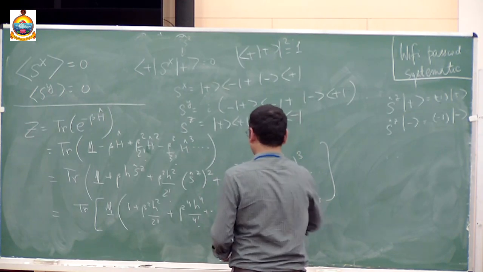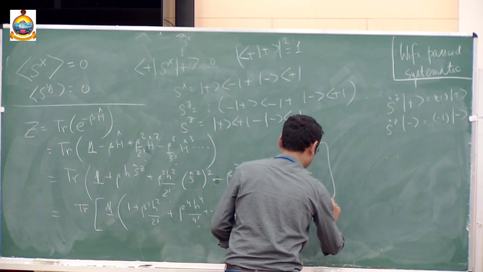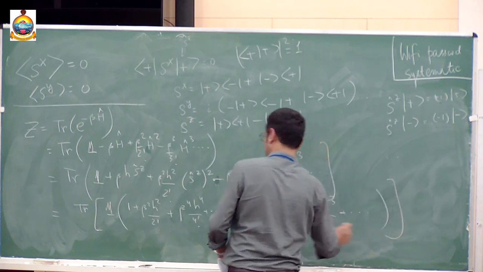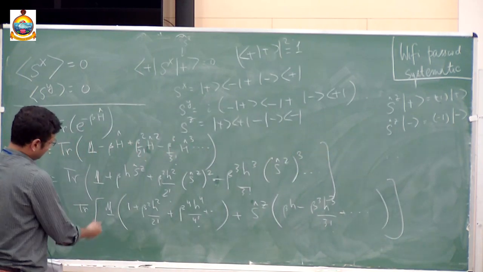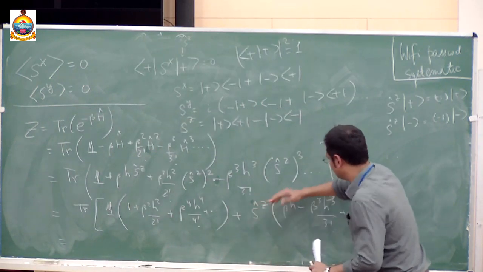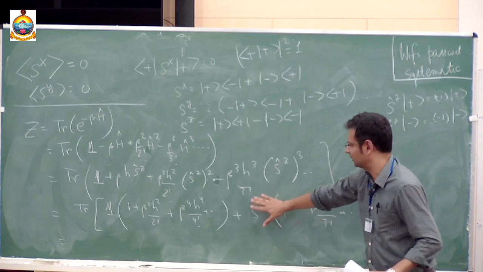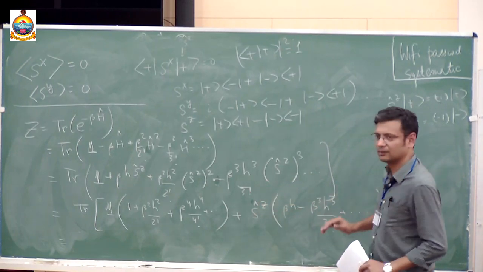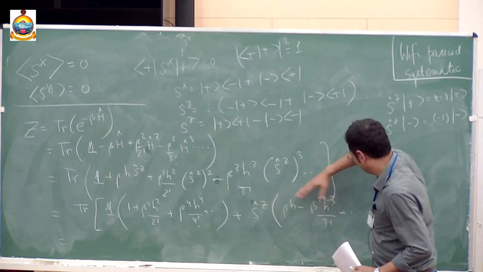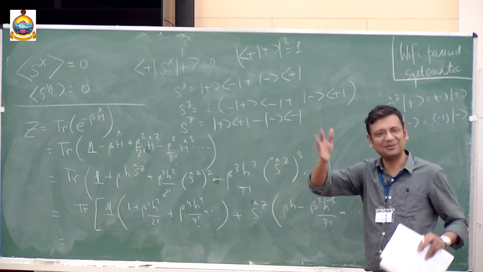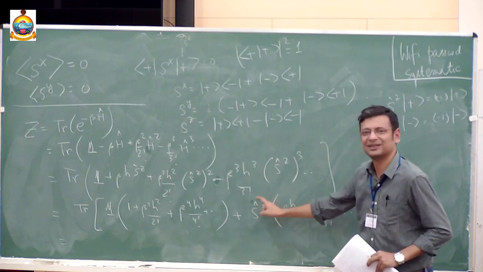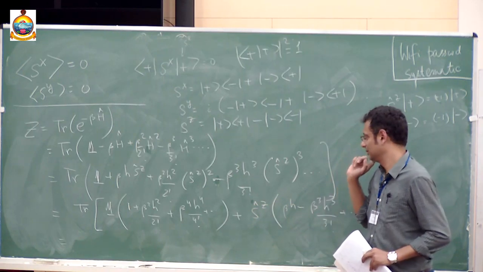In fact, that means I was actually correct about the thing here. So here they'll occur with alternating signs. Okay, so then of course I can very easily see what is going to happen. If I trace just this part, what do you think I'll get? Think carefully. I'm tracing this part. This is just some number. Maybe it's a cos, maybe it's a cos hyperbolic, whatever. This is just some number. But then I have to trace this matrix.